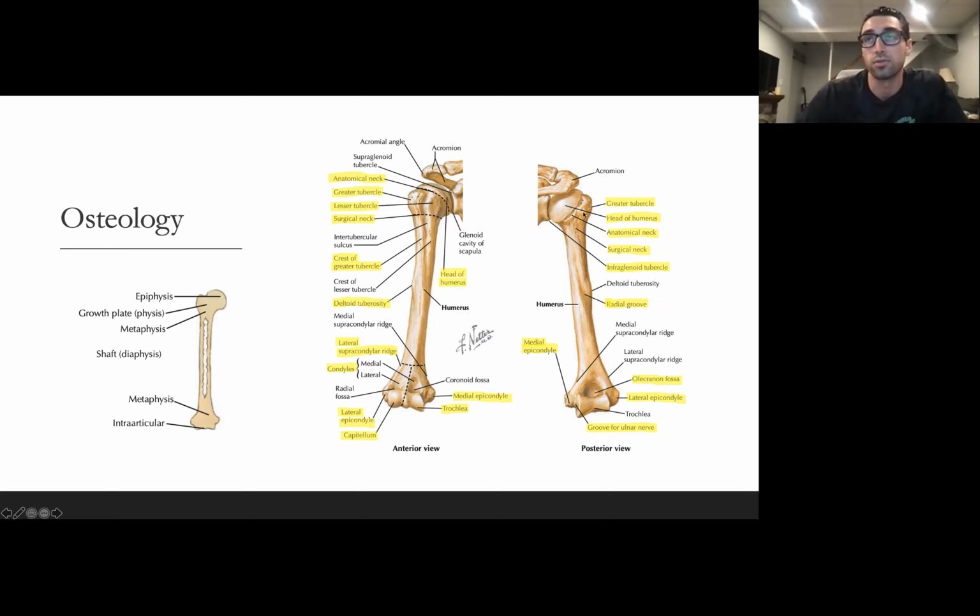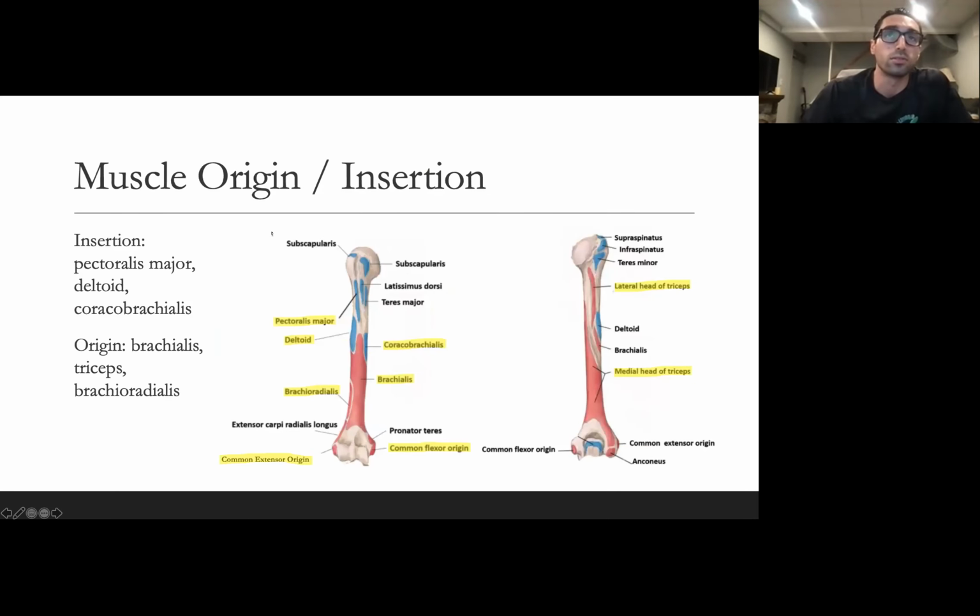And if we move on to the posterior view of the humerus on the right side of the screen, we can go down here to the infraglenoid tubercle, which is actually the origin of the long head of the triceps. Moving here, which is the radial groove. This is very important in humeral shaft fractures because, as we'll learn later, there is a possibility of radial nerve entrapment with humeral shaft fractures, the distal 1/3. And then again, moving down to the groove for the ulnar nerve, which lies posterior to the medial epicondyle. We're not talking about distal radius fractures, but it could be a problem if there are distal humerus fractures, I'm sorry.